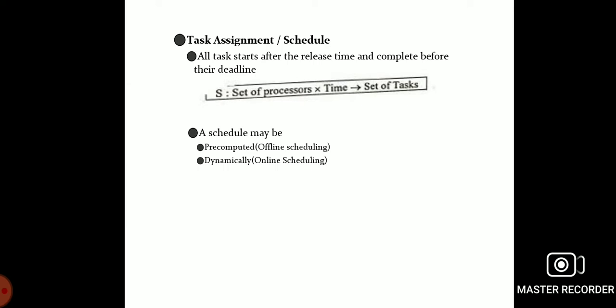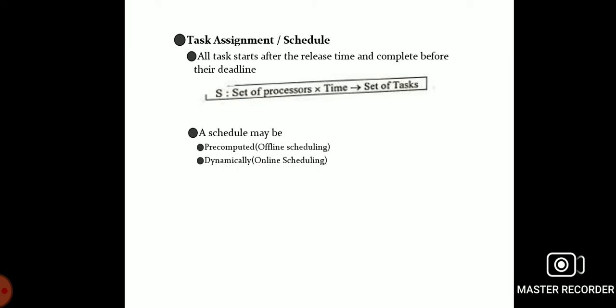In pre-computing, that is offline scheduling, the operation is worked out in advance with the specifications of periodic tasks, so that a slot for different tasks and events is involved. In online scheduling, it is dynamic scheduling. Tasks are scheduled as they arrive in the system. The algorithm used in online scheduling must be fast and must meet the deadline.